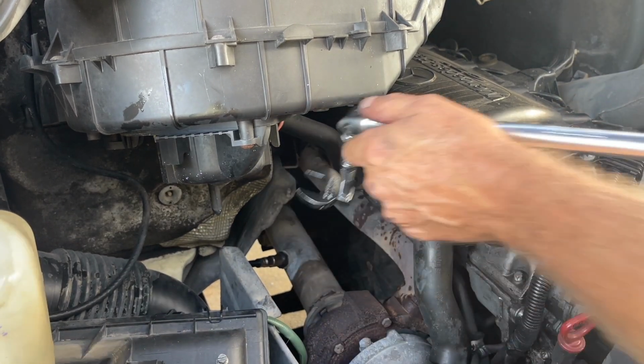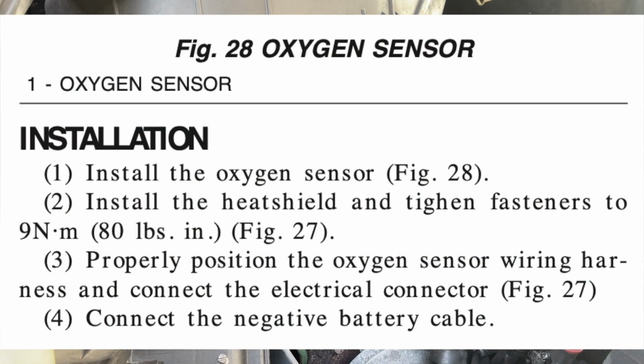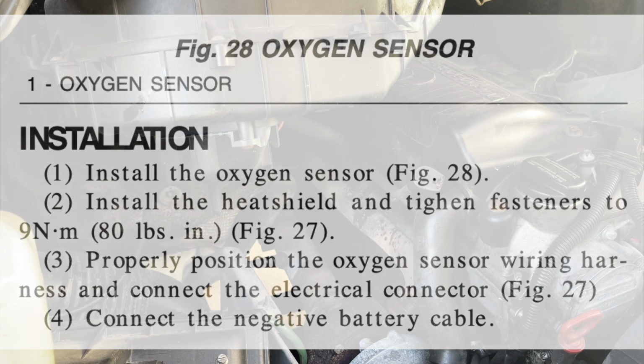And that is up to the German spec, guten tight. I could try to put a torque wrench on that, but my service manual only tells me how tight to tighten the fasteners on the heat shield. It doesn't tell me how tight to tighten the O2 sensor.